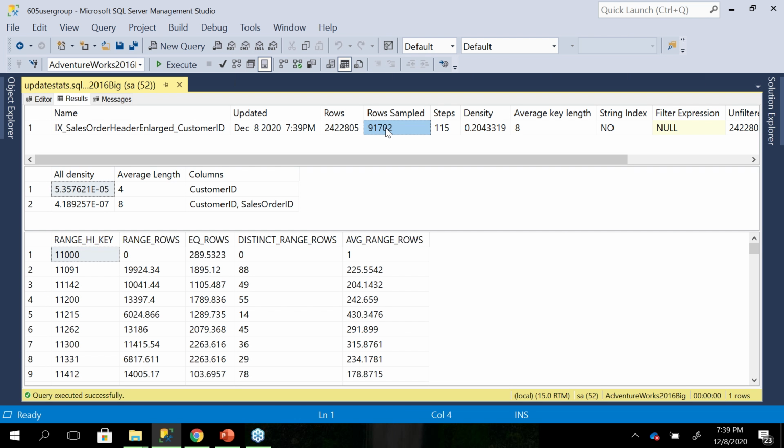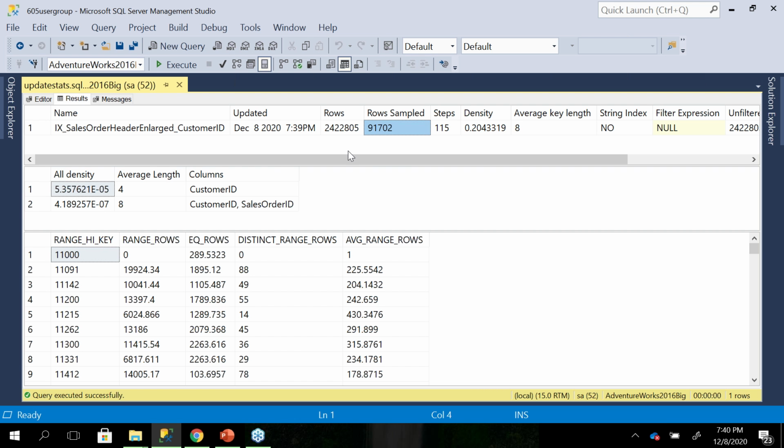Now the granted memory is a bit higher, but still it is not sufficient. It is still spilling to disk, but this time a lower number of pages. But on the next execution, there is no spilling to disk. In the properties it says yes, adjusting, and it increased the number of KB for the memory.